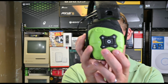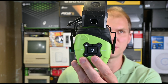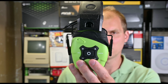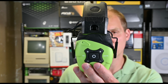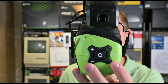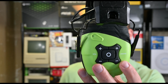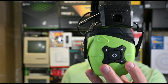So you have your volume up and down, and you have your multifunction button. If you press it long, it'll turn it on. If you press it long again, you'll turn it off. A quick press will play, pause, or answer your phone. A double press quickly will go to the next track, and a triple press will go to the previous track. Then you also have your Aware button over here, which is basically how loud you want the talking to be in your ears, or if you want it all the way quiet. So that's pretty nice as well.